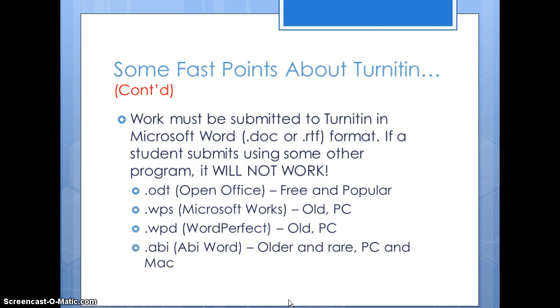That's a free program. It's popular among some students if they can't quite afford Microsoft Word. Some older types of files are .wps, that's Microsoft Works, and .wpd, that's WordPerfect. Those are older PC programs. There's another one called .abi, that's AbiWord. That's getting more rare. That's for both PC and Mac platforms. But any of those four are incorrect, and students would need to submit that again.